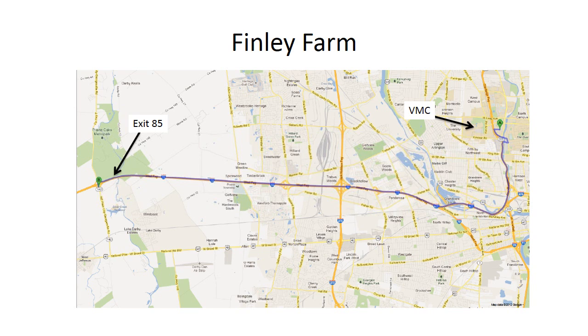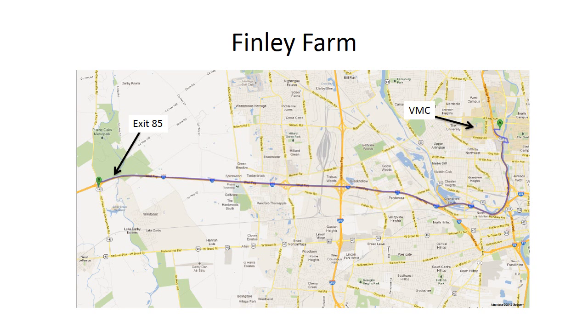You likely all know how to get to Finley. However, if you've never been there, head west on I-70. You will go through Hilliard and pass into Madison County. About a mile after entering Madison County, you will take exit 85 and then turn left or head south on Route 142. This is Plain City, Georgesville Road. You will go over the bridge crossing I-70, and then the farm will be located on your right-hand side. It's the first exit off of 142 on your right.